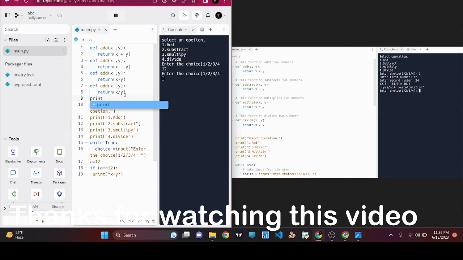Print, and here we say put input. Okay, here we take print equal to input.